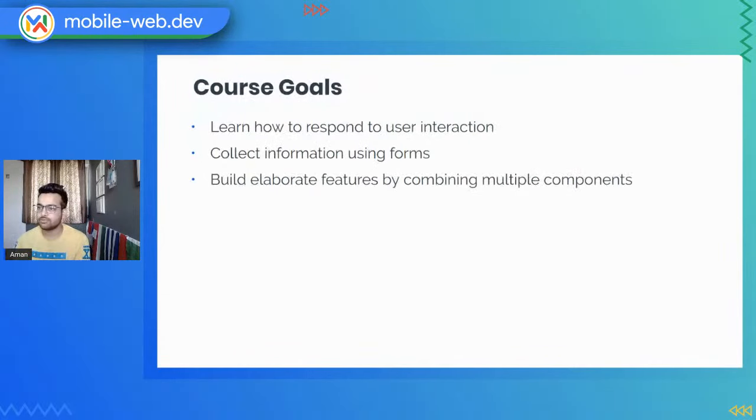And today we are going to go a little further. We are going to see how we can respond to user interaction. User interaction is basically handled by jQuery or JavaScript, where you set up a DOM event listener or action listener. We'll get into detail about that, and we'll also see how you can collect user information using forms in AMP. Then we'll elaborate on the multiple types of different components that can make your application much more successful.